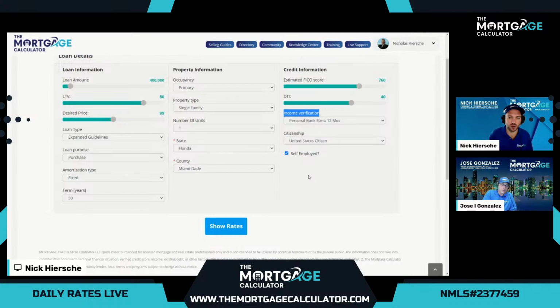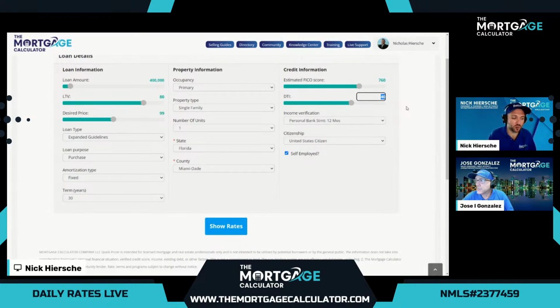Many times our self-employed borrowers with 2 years of tax returns have various write-offs and may not qualify at all or may not qualify for the income they really need. So in this case, instead of their tax returns, we're simply going to use their last 12 bank statements to determine a debt-to-income ratio of 40% in this example, using just their cash in the bank, no tax returns involved.